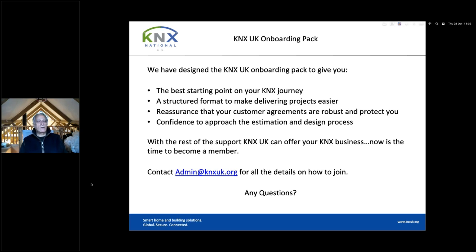We think this will add greatly to your position within the community, and it's something that KNX UK is providing to support the KNX business that you're embarking on, and it becomes an integral part of your membership of this group of people. Obviously, and you can see from the card, it's easy to email in and get a full set of details from us as to what you need to do to proceed from here.